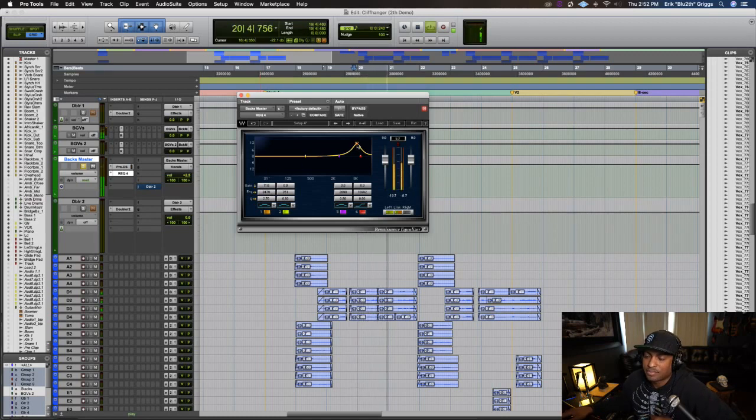I know what she thinking. Already sounds better. How she gonna leave me hanging? Because I boosted the high frequencies, but I'm going to sweep, is what you call this. You sweep through. And I could do it here, or I could do it here. Just drag that across.